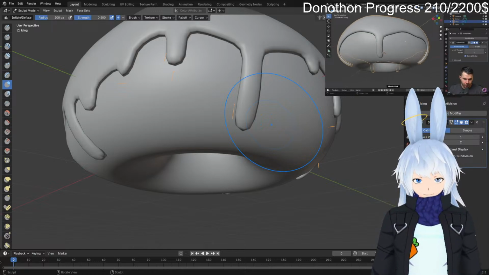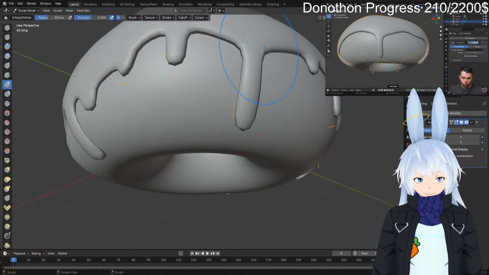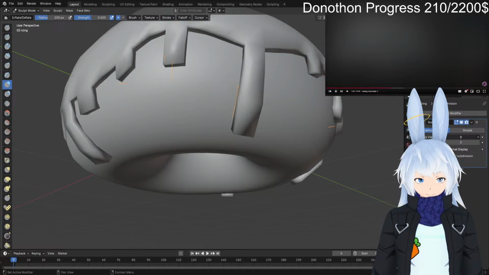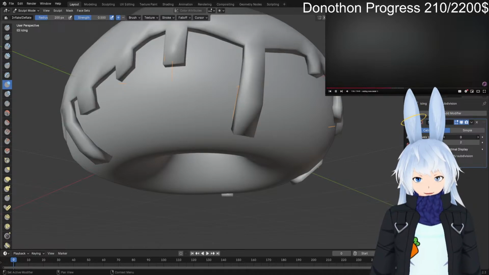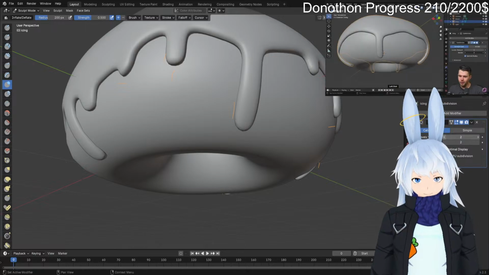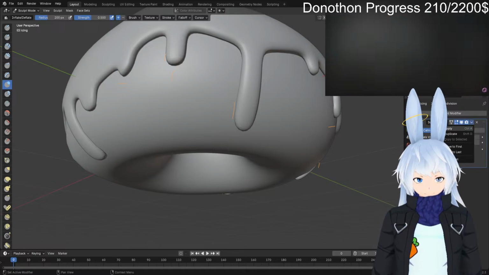So I'm going to use more than one. I'm going to use 2 because I want to have even more detail. Importantly, if you're applying a subdivision modifier, even though you've got 2 levels here, it will always use just the viewport. So your render amount here could be whatever, but when you hit apply, it's just going to apply whatever is in the viewport. So I'm going to go 2 levels and hit apply.